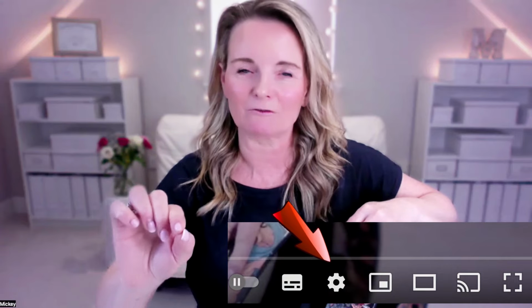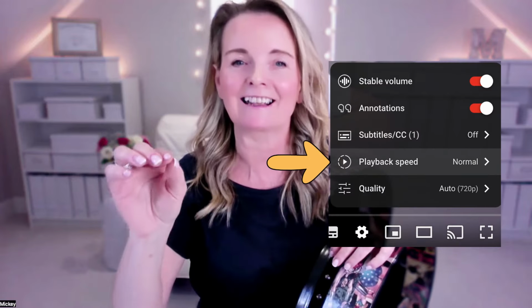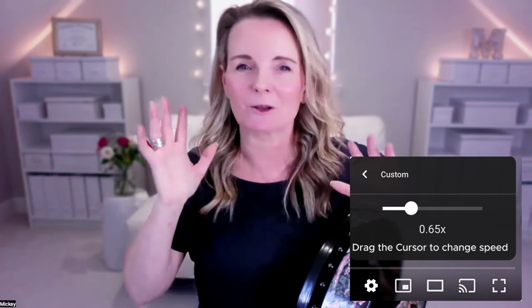Inside YouTube, you can just click the little cogwheel down in the bottom right corner. That is the little settings button. So you click on that, you get playback speed. You click on that again, and you'll see all the different options for adjusting the tempo. You can slow me down to whatever meets your needs. And then when you come back tomorrow, the next day, you'll actually be able to see yourself progressing because you'll get to bump that number up a little bit. Hopefully that's the plan. So without further ado, we're going to jump into just understanding notation.